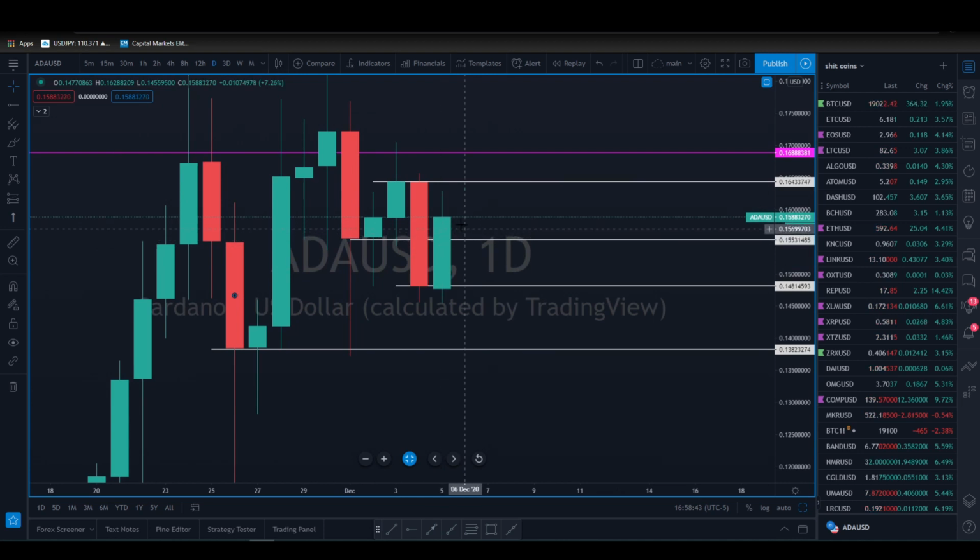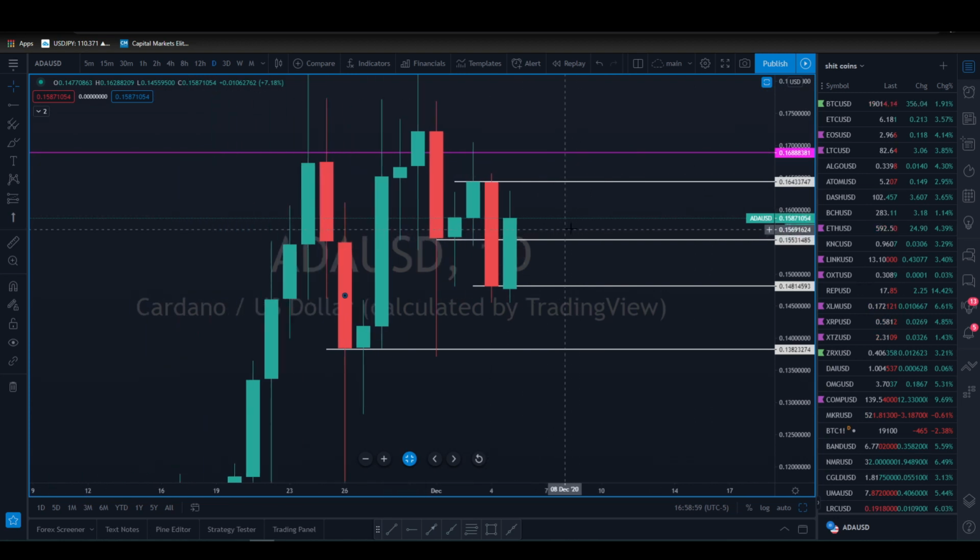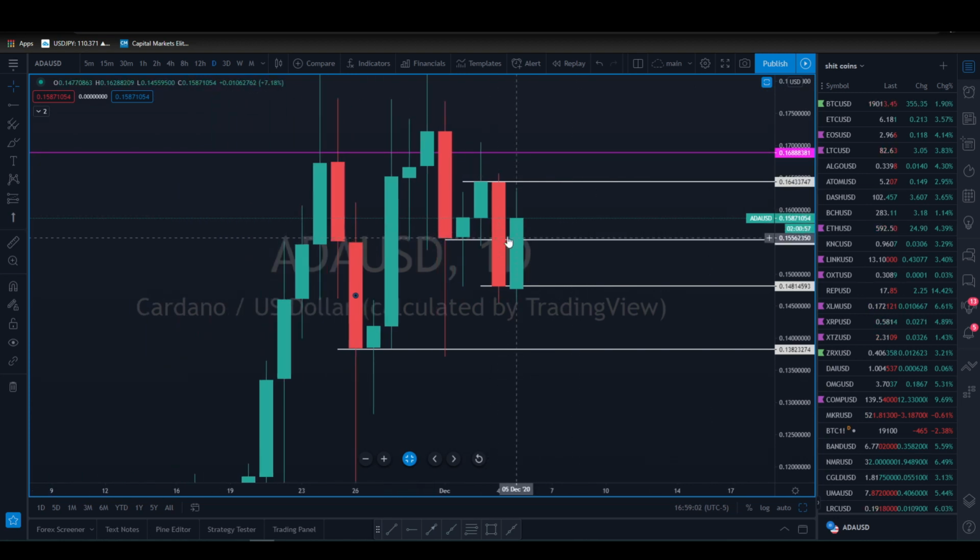So if we close a daily above this white line here at 150.1553, we're going to probably get another test of 16.4. A daily closure above there, look higher, and so on and so forth. So as of right now, for the bullish case, you definitely want to see a close here or above this white line coming into the day, and then you're going to want to test this area here. You get a daily closure back below this level here, we're going to test this area again, and if we break below there with a daily closing candle, you can look lower all the way down to here. What was the other one he wanted?